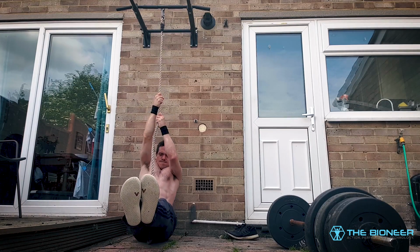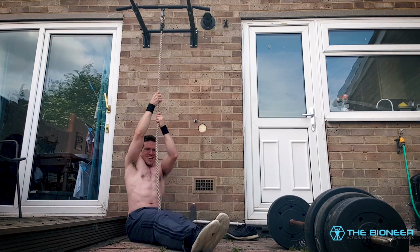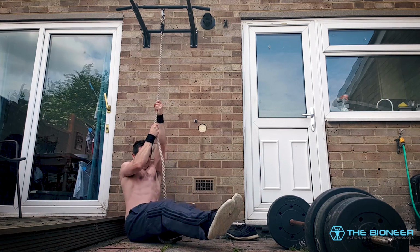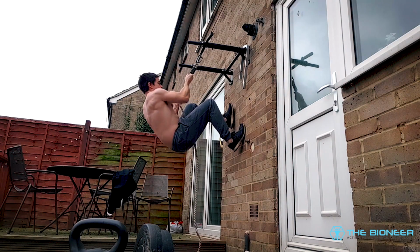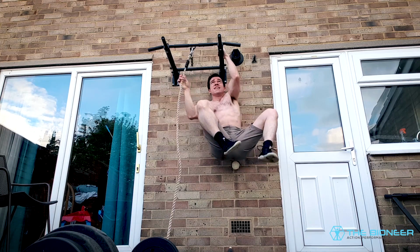Another option that's similar to gymnastic rings is a rope. A rope is one of the cheapest things you can buy, and it's fantastic for training all sorts of things. I've bought a pull-up bar that has small loops at the top, then I also bought myself carabiners and I looped them through this rope, which also had a metal ring at the end, and I was able to do lots of rope climbing, things like tricep extensions, bodyweight rows. There's all kinds of cool things you can do with a rope.